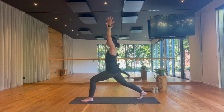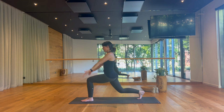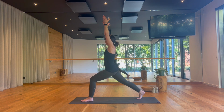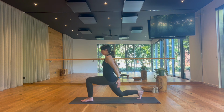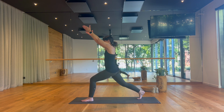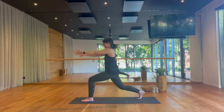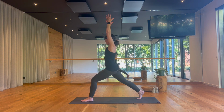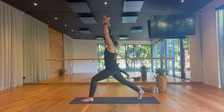Breathe in. Exhale, lower your arms, bend your right knee toward the floor. Inhale, sweep your arms up, right leg towards straight. Move between the two. Include your breath as you move. Last two.